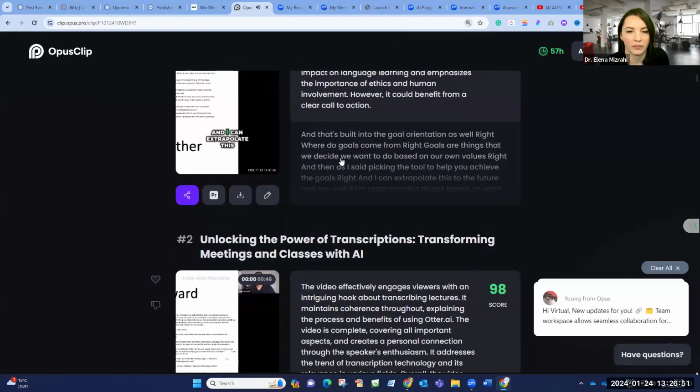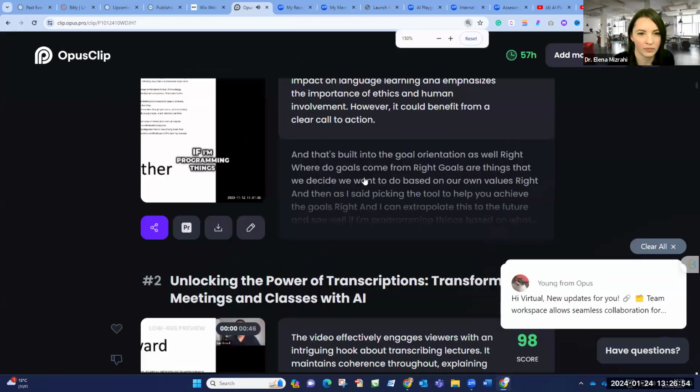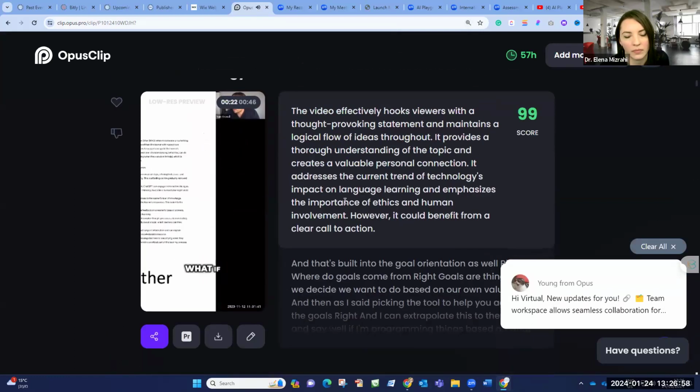And I can extrapolate this to the future and say, well, if I'm programming things based on what we know about language learning, what if this thing picks up patterns and learns how languages are learned, for example, better than us. I'm not thinking that far into the future, but you're absolutely right. For ethical and humanistic reasons as well, we need to keep the human in the loop. And I try to stress that as well. So I totally agree with what you're saying.